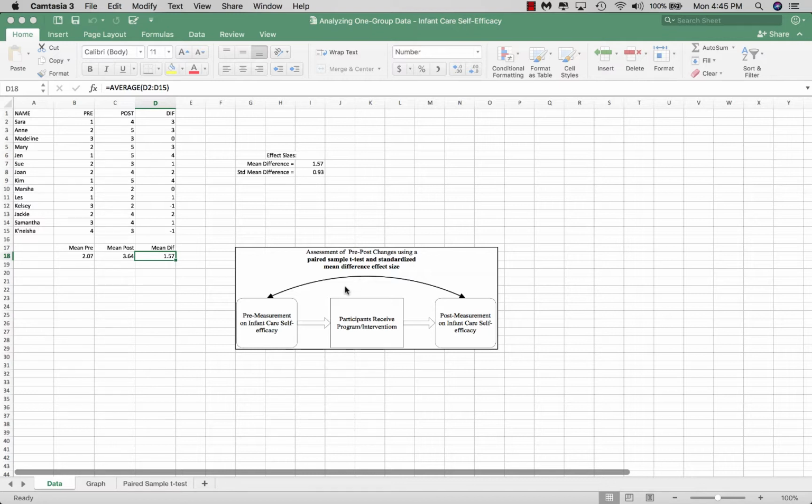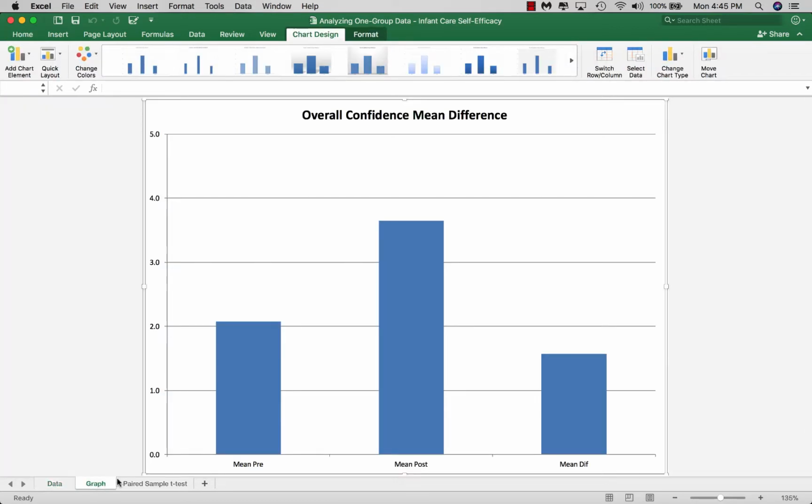So one of the things, as you remember, that we often want to do is to graph our data. You can see we have a simple bar graph here. So we have our mean pre and our mean post. The difference between the height of these two bars is the difference that we're interested in, where a higher score is a better score.